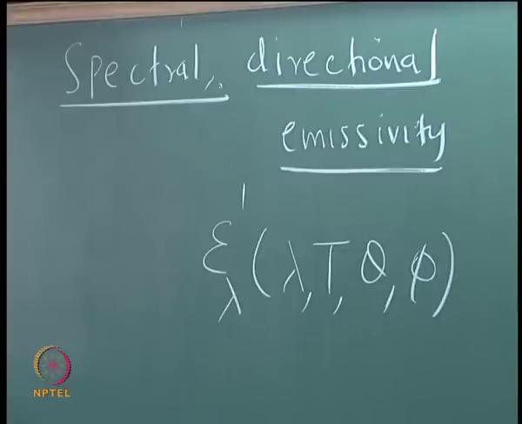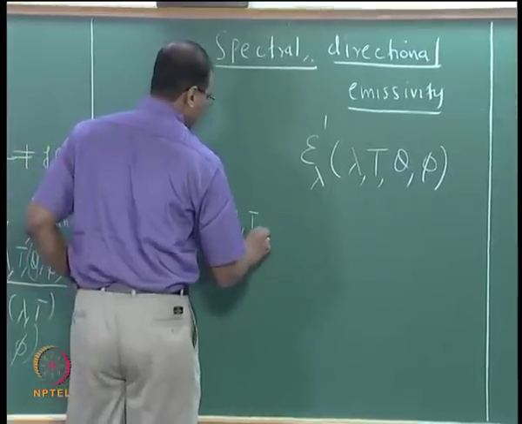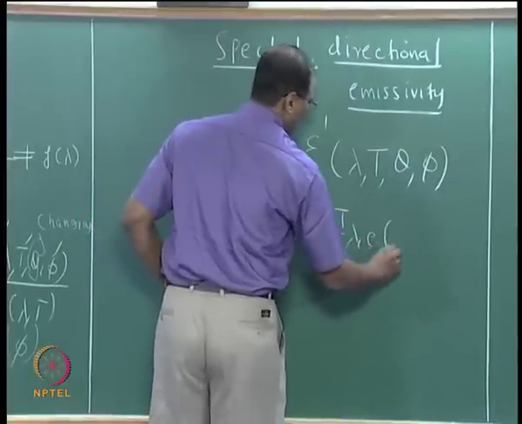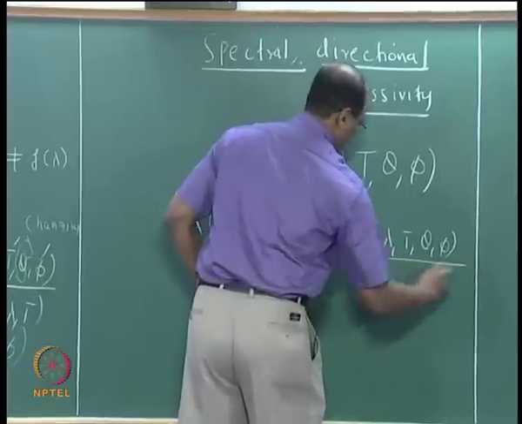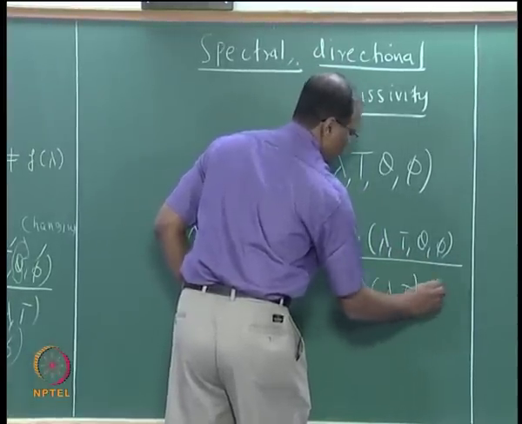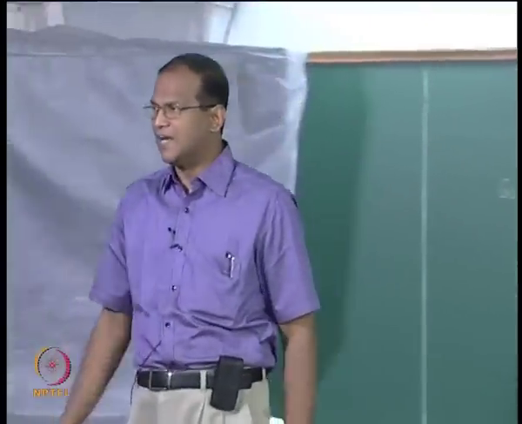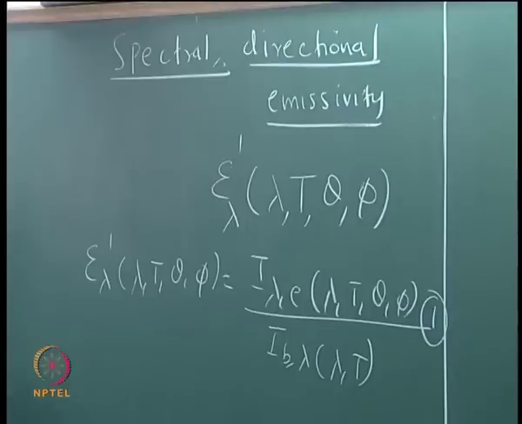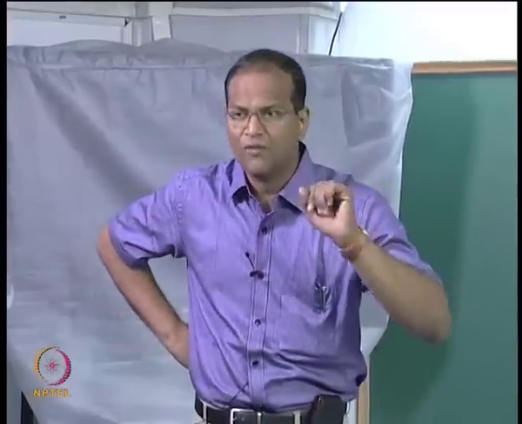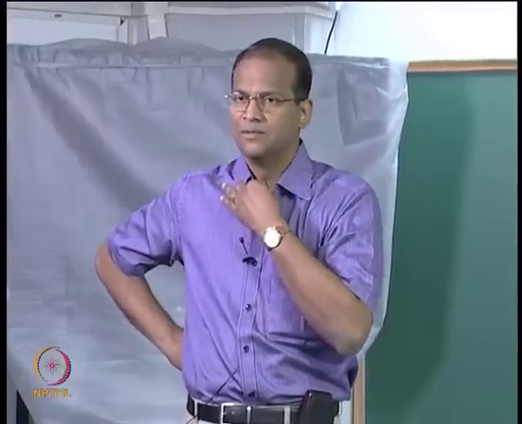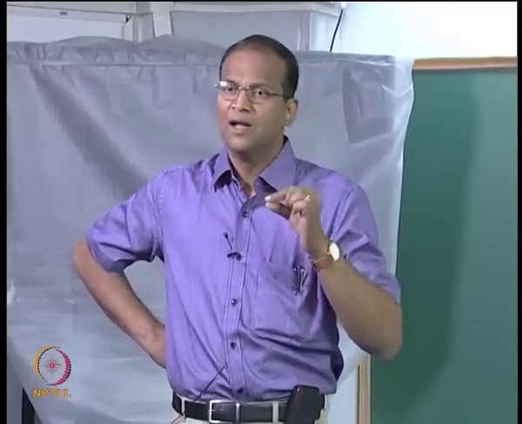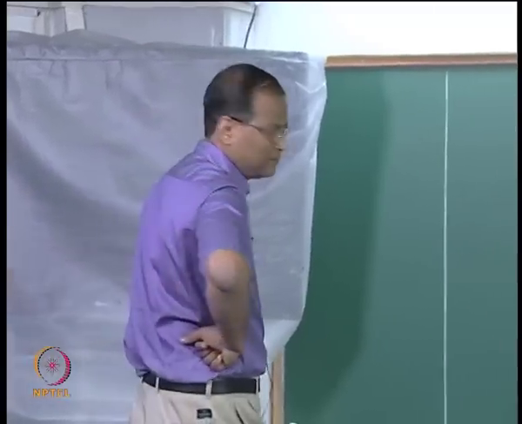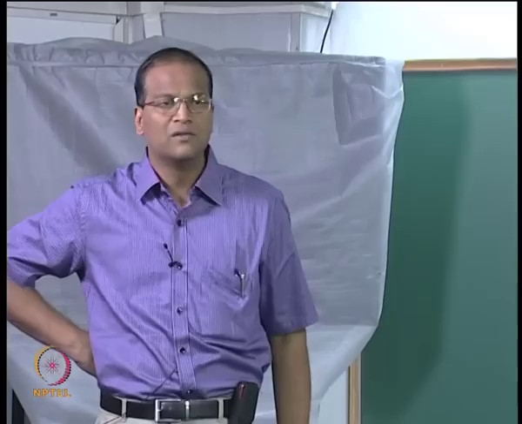Okay. So the directional spectral, spectral directional emissivity. How do you define the spectral directional emissivity or directional spectral emissivity? Please employ the equation numbers very carefully. So the directional spectral emissivity given by epsilon lambda dash is the ratio of the spectral directional intensity of emission of a real body, of a real surface, divided by the spectral radiation intensity of a black body at that wavelength, at that temperature, in the same direction. Are you getting the point? So as expected, epsilon lambda dash is a dimensionless ratio which varies between 0 and 1.